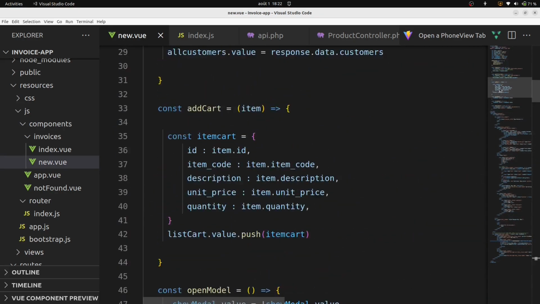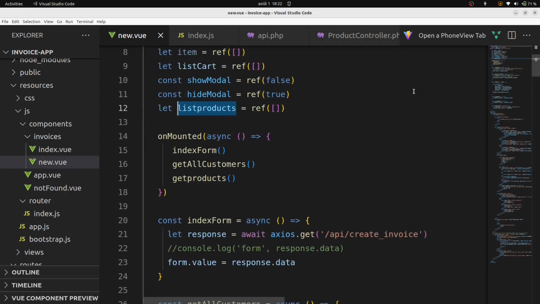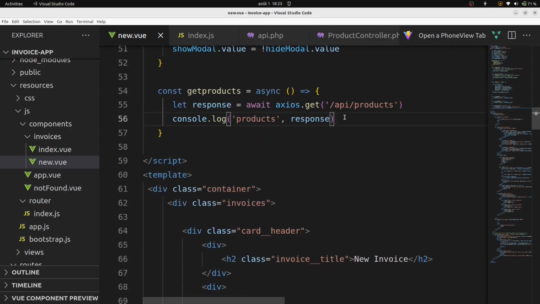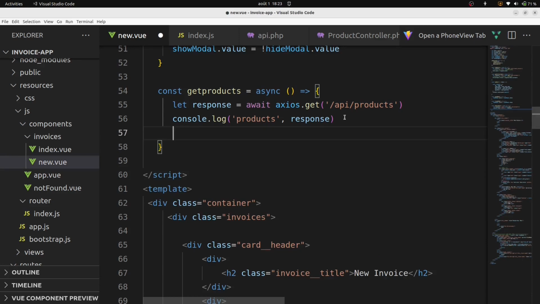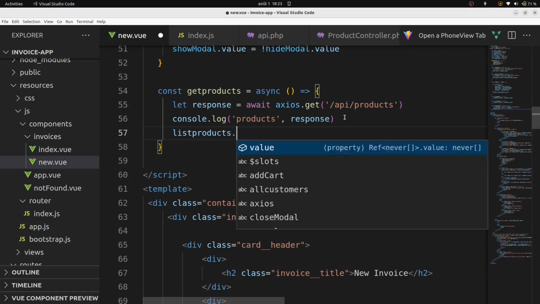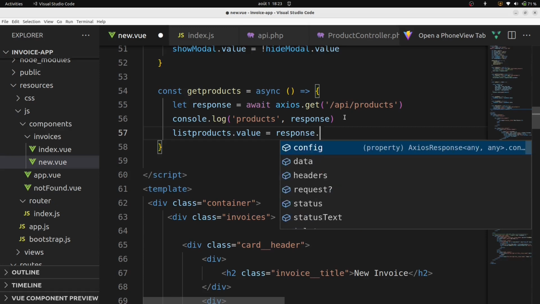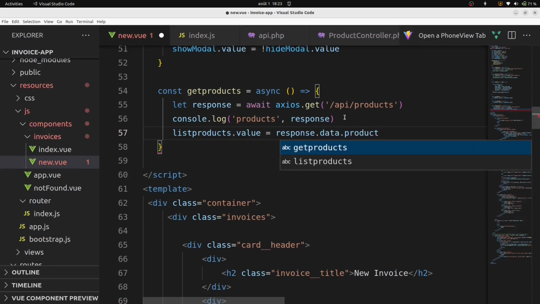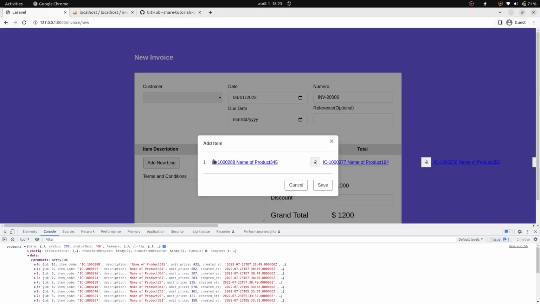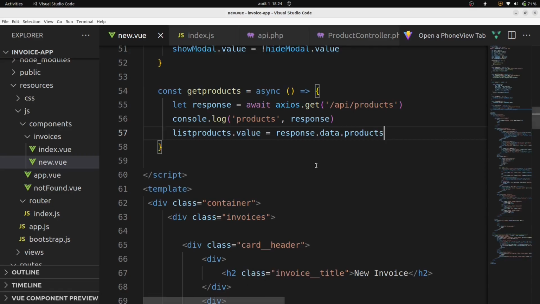Oh, I forgot to add a list product in my get product function. List products dot value will equal response dot data dot products. All right, now let's verify again. All right, you can see our product appears in this model, but there is an error with style.